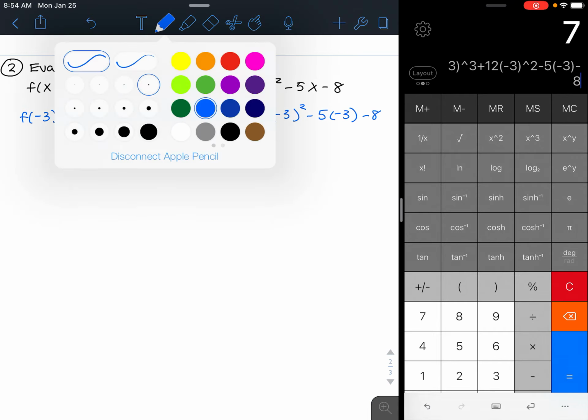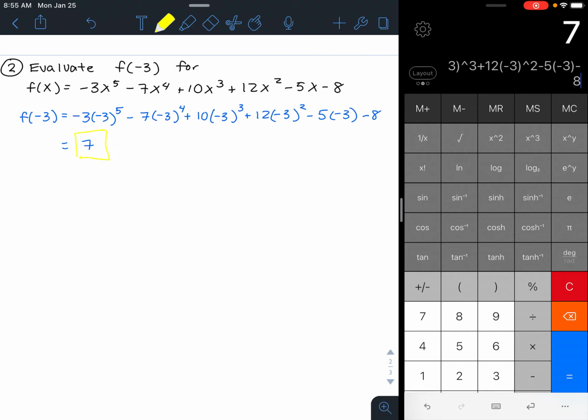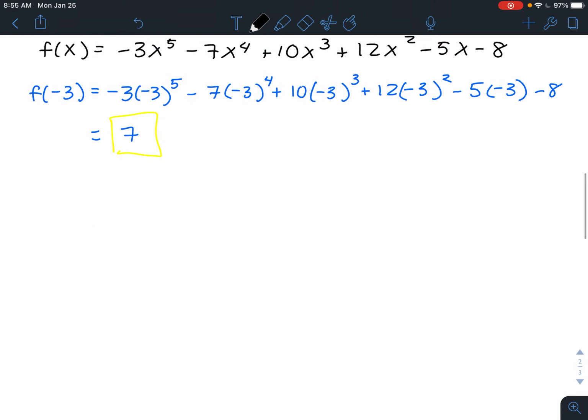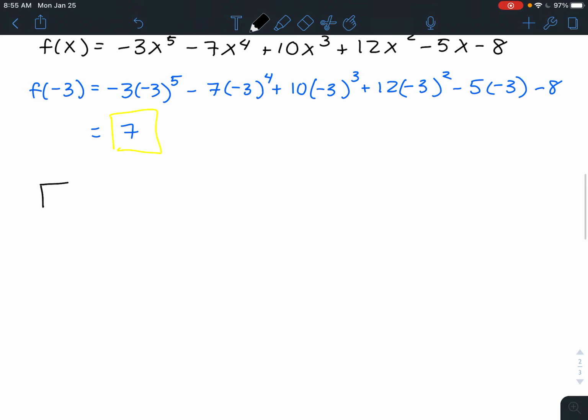It was a lot of work to type that in, right? There were so many places where I could have forgotten a parenthesis, typed in the wrong exponent, missed a negative or a positive sign, right? There's a lot of places for mistakes. So I'm going to close this out now, just to give us some more room. So now if we look at it with synthetic division, right, make my table again.